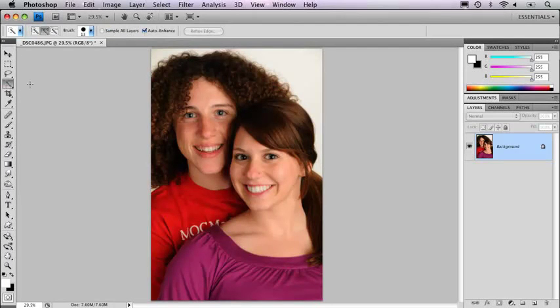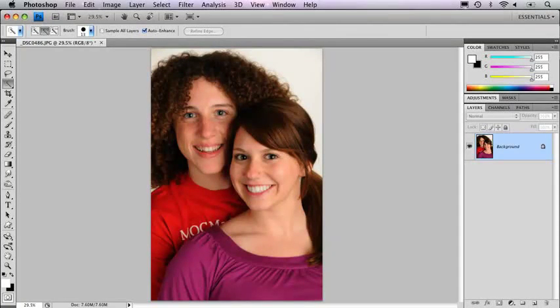So I'm going to try a tool like the quick selection tool, and you can see very quickly it's not perfect, but it gives me a pretty good start. Then I would switch to other tools and try different combinations. One of the things we'll talk about also, once we get these little introductory things out of the way, is how to use tools in conjunction with each other to fine-tune our selection to make it better.